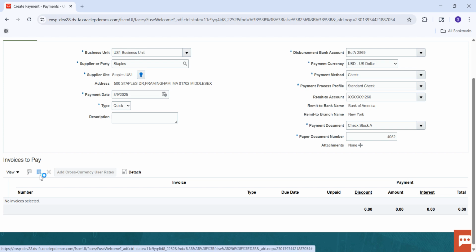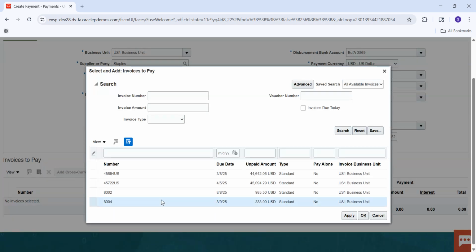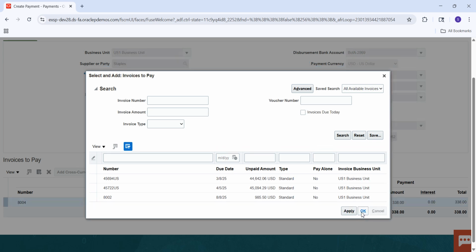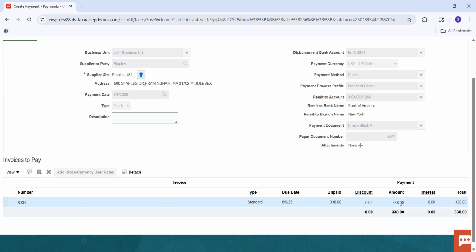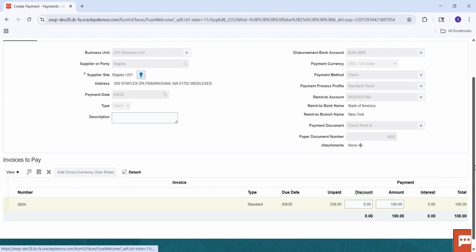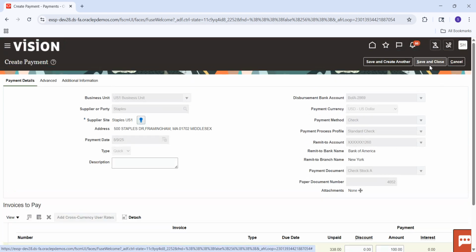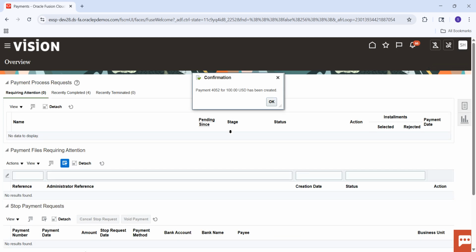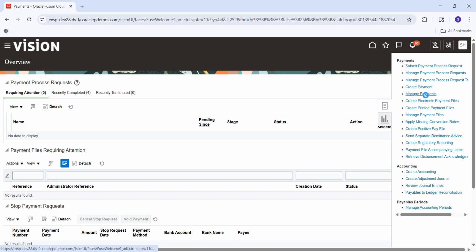Let us add the invoice. For the invoice, I have already made a 100 payment just to ensure that with that bank account it is working, as it is not showing up there in the setups. So now it is 338. Let's make a payment for $100. Let us query the payment.